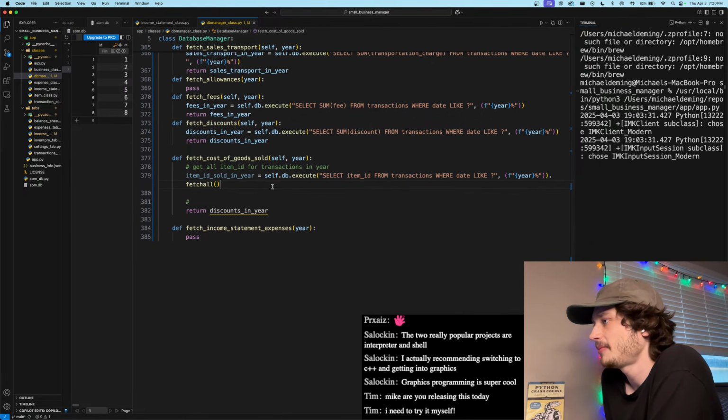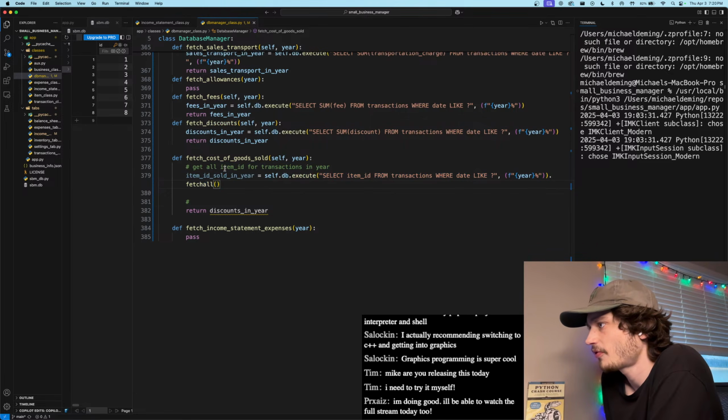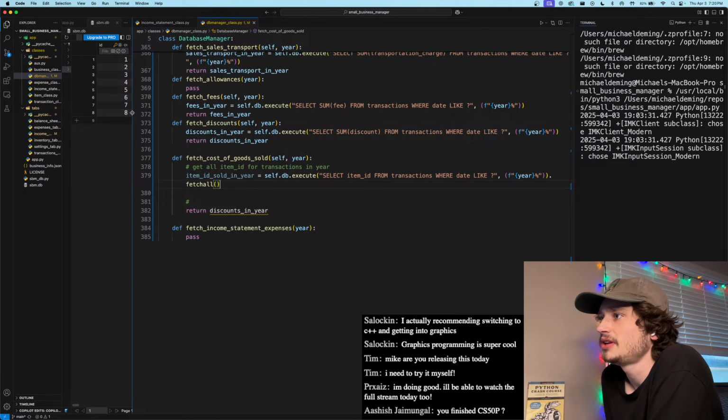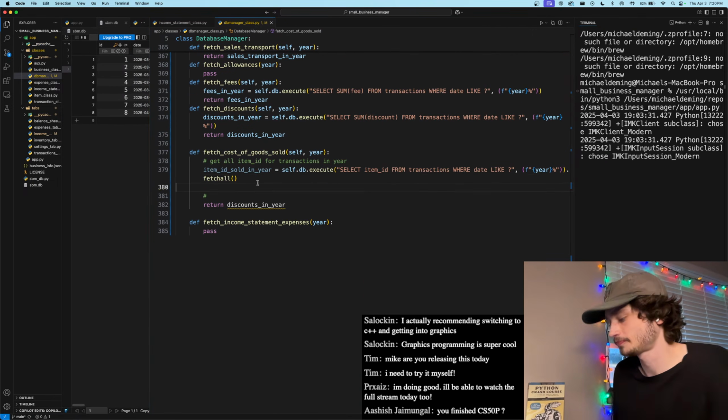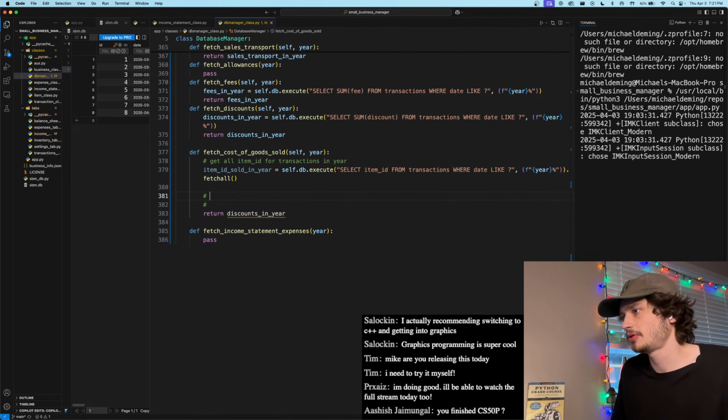So we have to get all the item IDs for the transactions in the year. And once we have the item IDs, we need to get the cost from inventory. Right, so now given item ID, get cost for item from inventory.